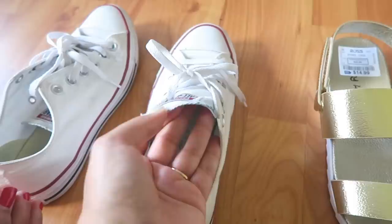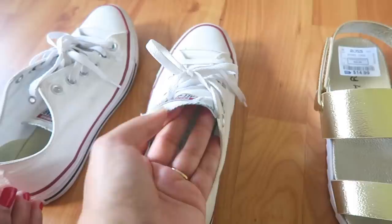Can't forget the old faithfuls — you guys know I wear these on many occasions. These are so comfortable now that they're broken in; I can wear them for hours and my feet don't hurt. They're pretty simple and pair with basic outfits, so they go with just about anything.